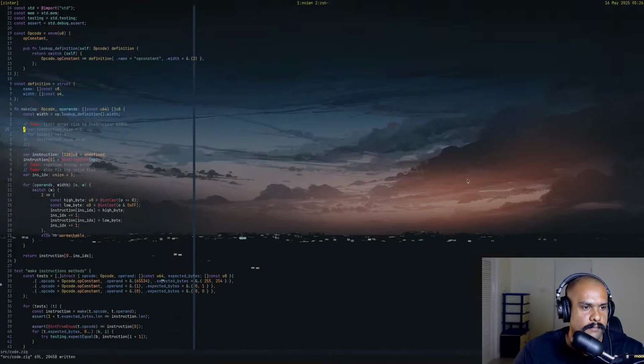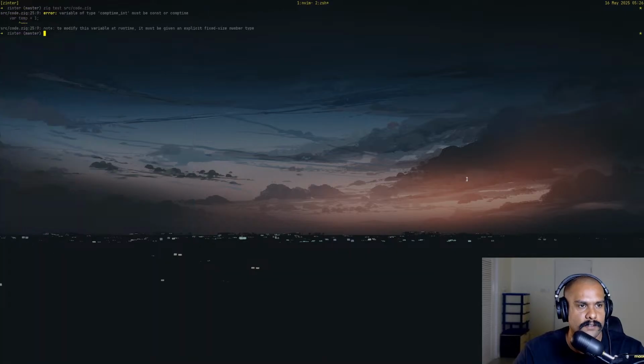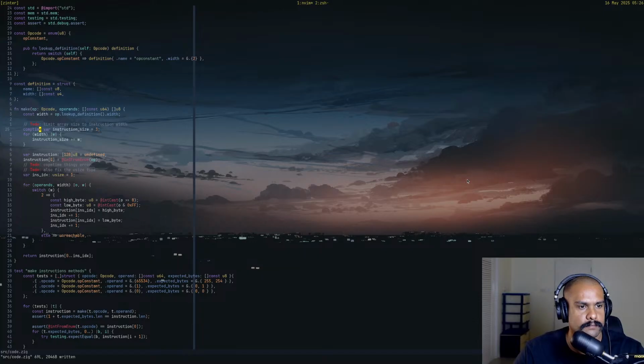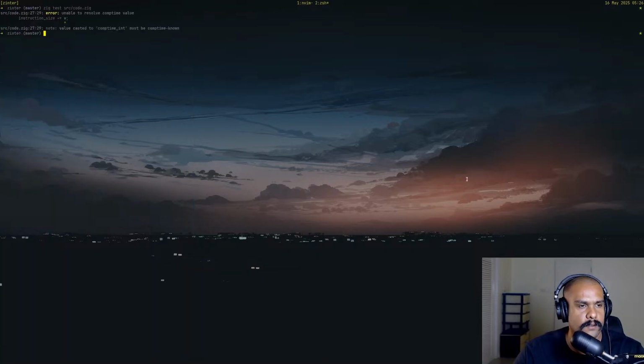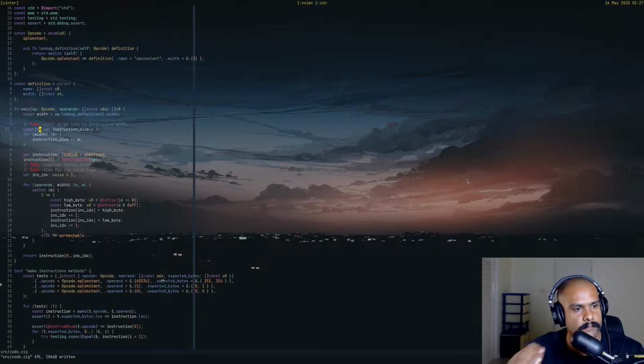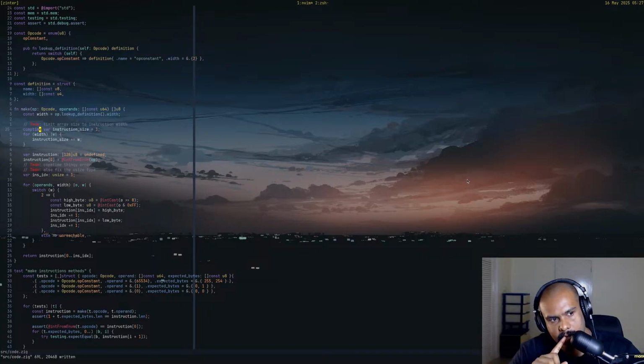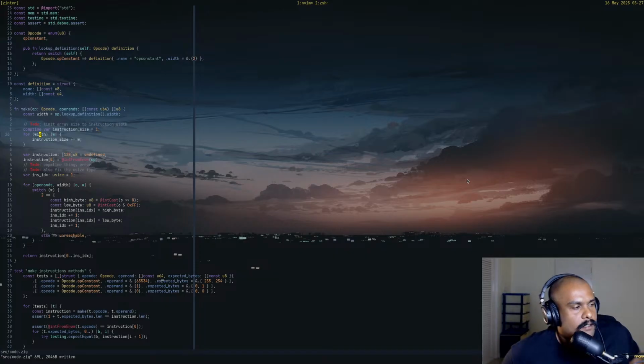I want to try something. Comptime. Don't think this is gonna work. So, okay. Unable to resolve comptime value w. So how can we make the width known at compile time?